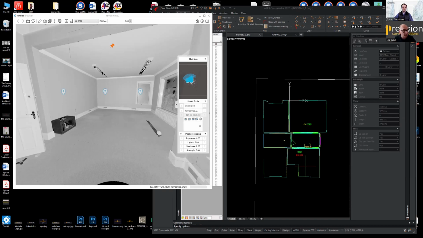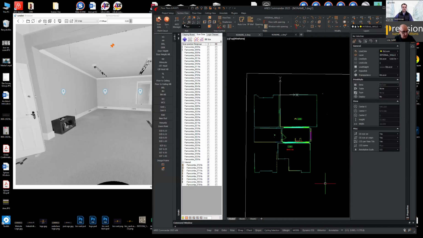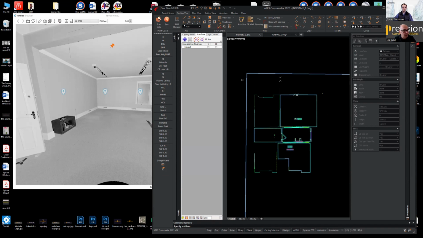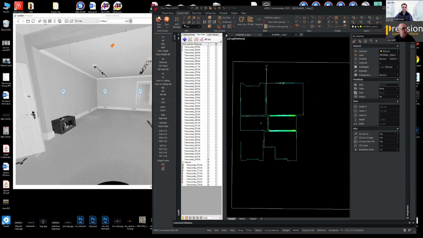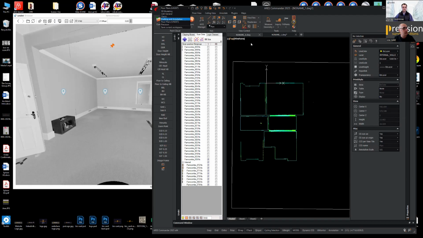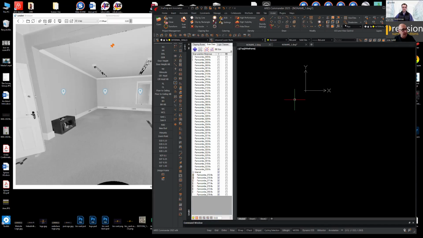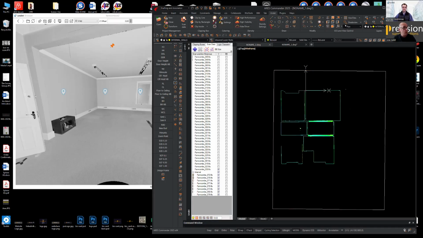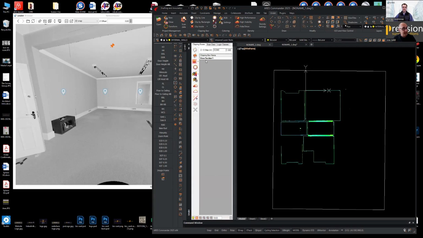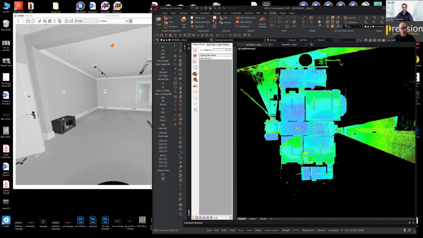We can talk about elevational work and sectional work. So I've deleted the stuff that we've just drawn. Coming back in here, I'm going to delete everything that we've got, and deactivate that clipping box. What that will do is take us back to all of the data that we had.